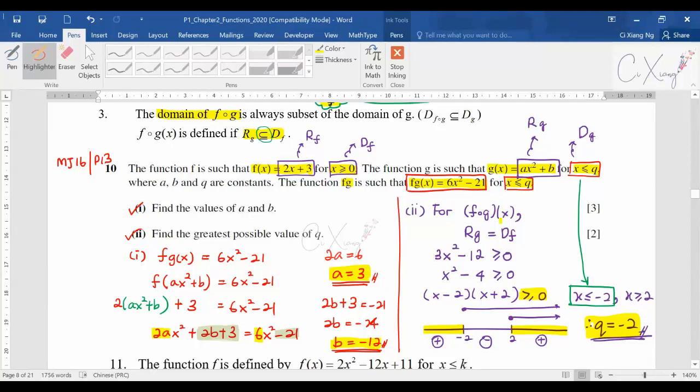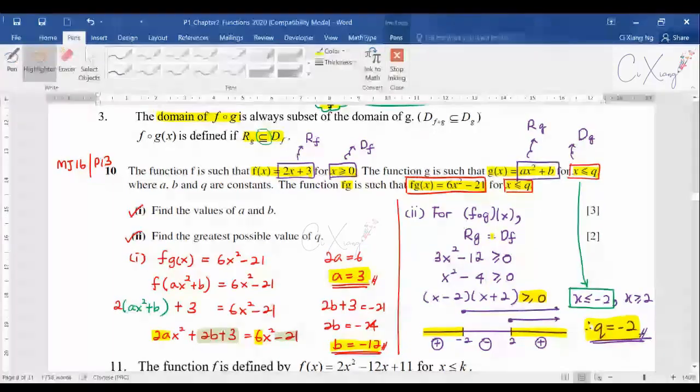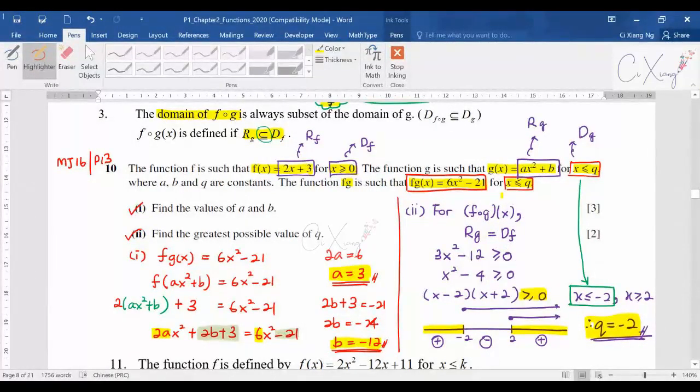For those who look at this question for the first time, you might feel very lost. So try to understand this slowly and try to get the idea here, because you have never seen this question before. By using all the concepts of domain and range, you might find it a bit hard to understand. After you try a few more similar questions, you'll find out the main idea is that the range of g is equal to the domain of f.